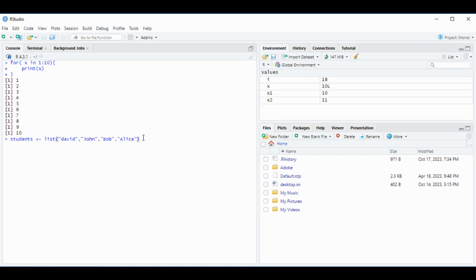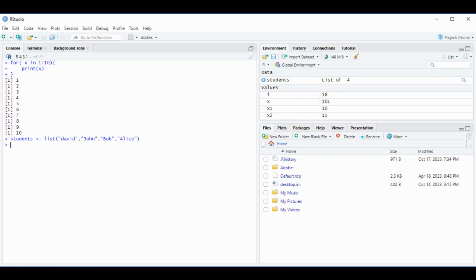It's because of using C# inside. My list of students here defined.